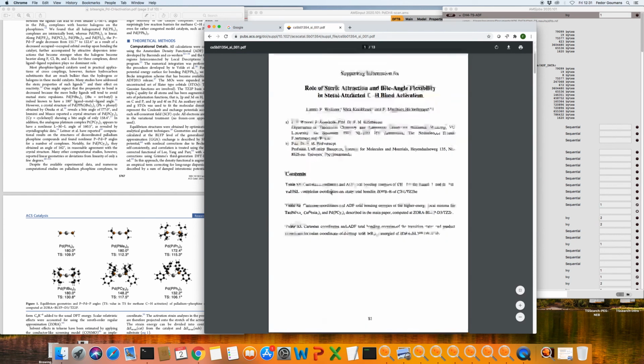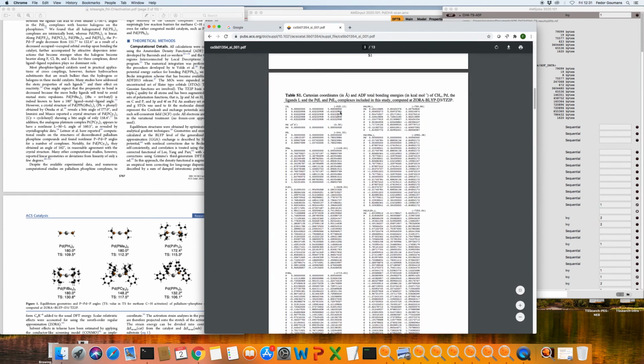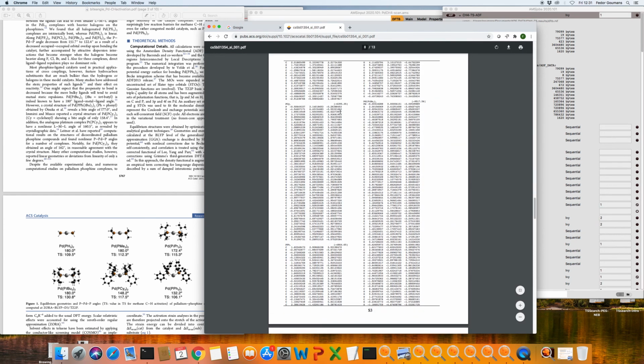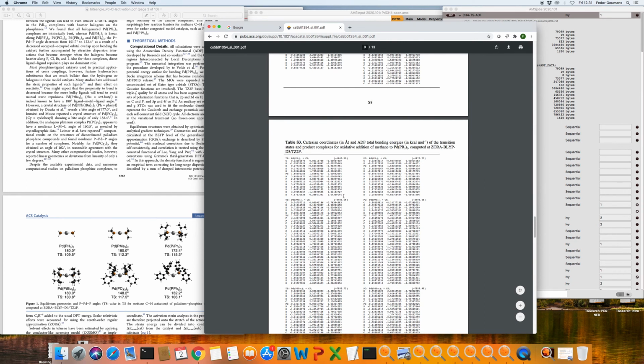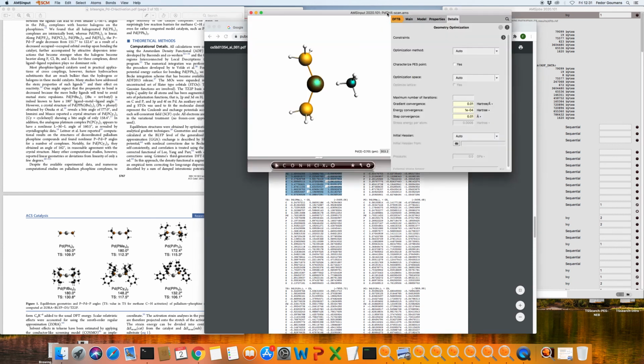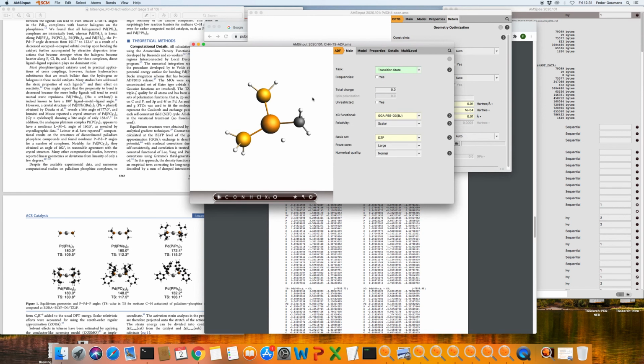Then we'll find, I think in table 3, the coordinates for the transition states, and we could just copy those coordinates, and let's go back to our transition state input window, delete these here and paste them in here.